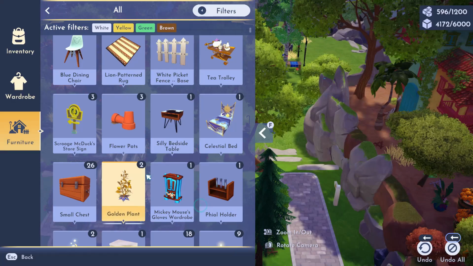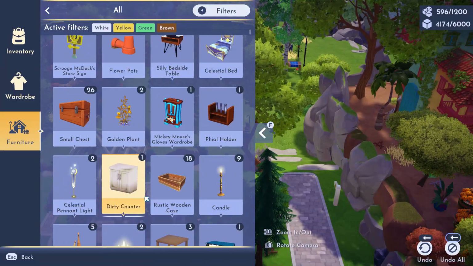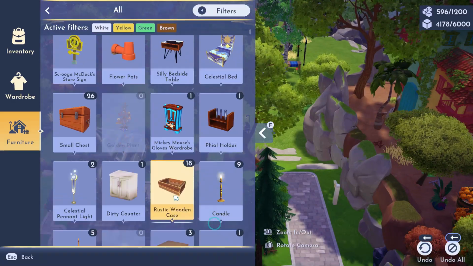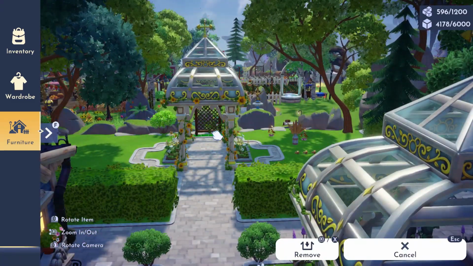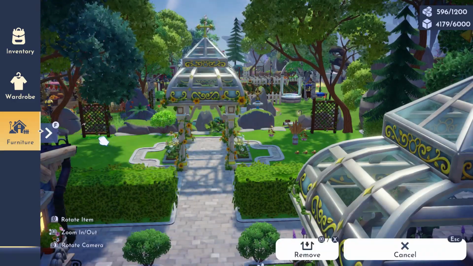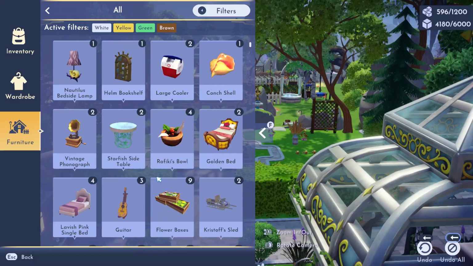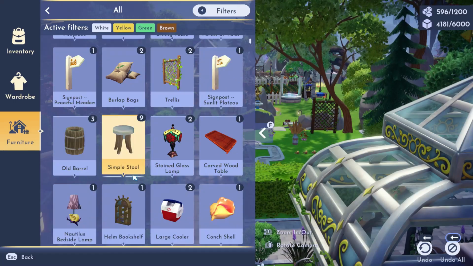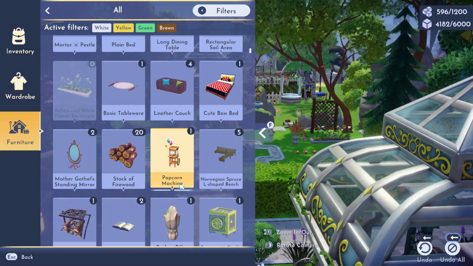I'm just placing different items down that I think would match the aesthetic, and we can play with them after. We can always remove the ones that do not work for us. Next, I decided to add the trellis items to give this courtyard a garden core feel.